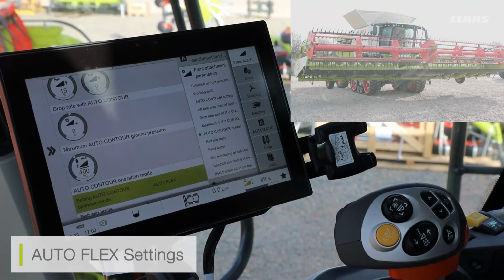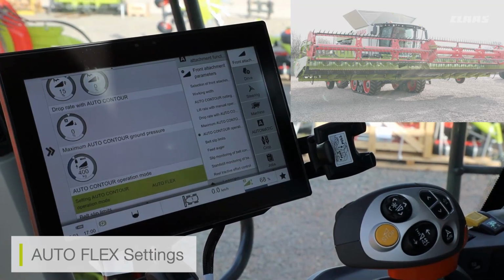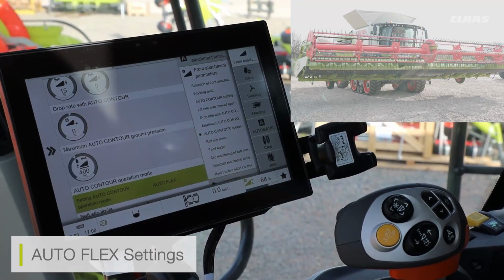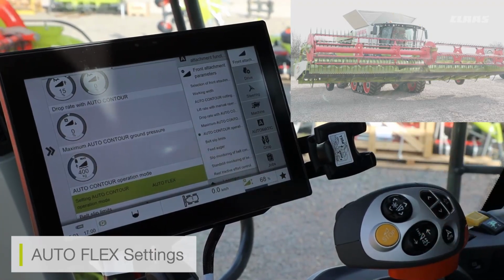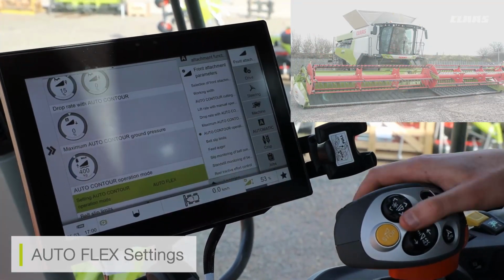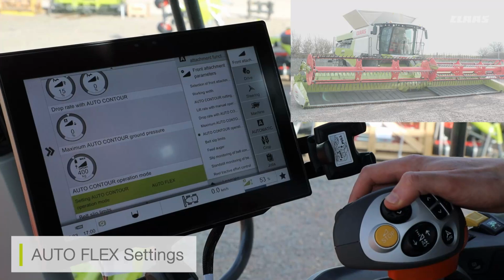This makes sure that there's no debris or any crop left over on the cutter bar knife when we've lifted on the headland. When we then go back down into auto contour mode, all I do is click my auto contour button once, and my cutter bar is back to flex. We can see that knife flexing with the contour of the ground.